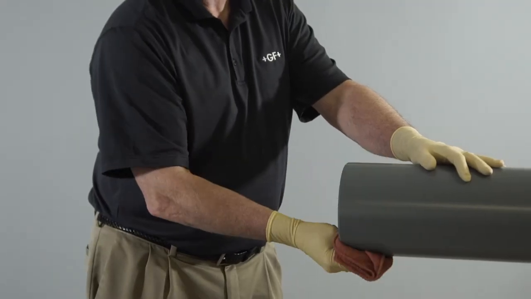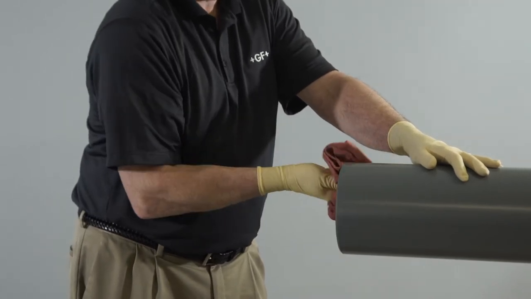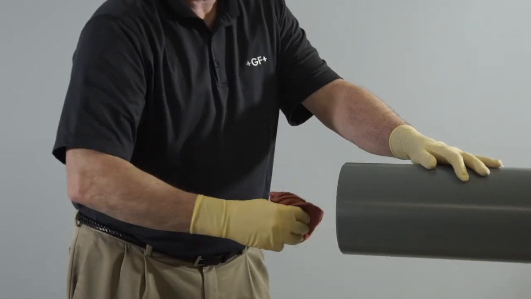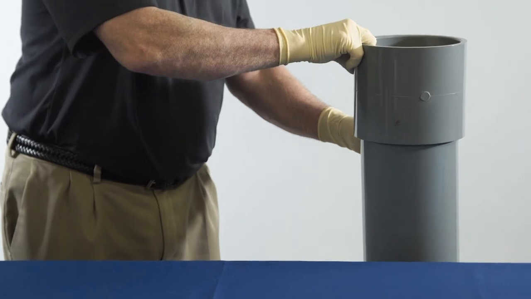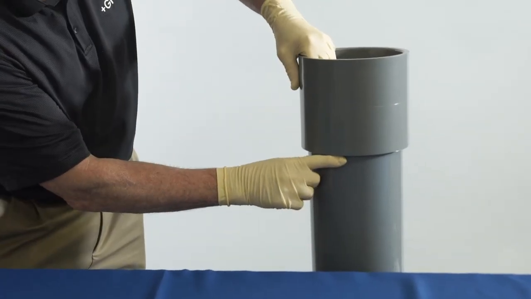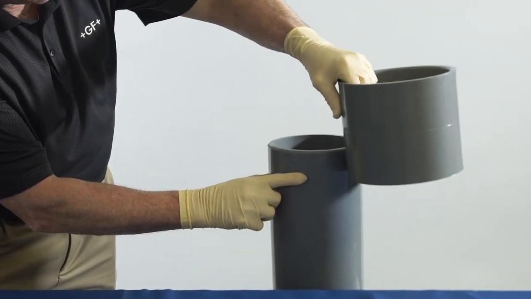With a clean dry rag, remove any dirt, grease, shavings, or moisture from the inside and outside of the pipe and fitting. A thorough wipe is usually sufficient. Check the pipe and the fitting for dry fit before solvent welding. For proper interference, the fitting should slip on the end of the pipe easily, but should become tight at about one-third to two-thirds of the socket depth.